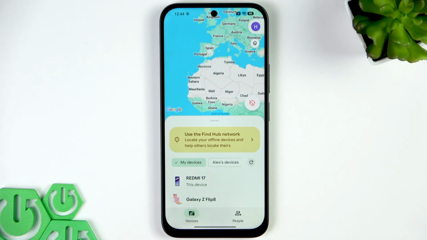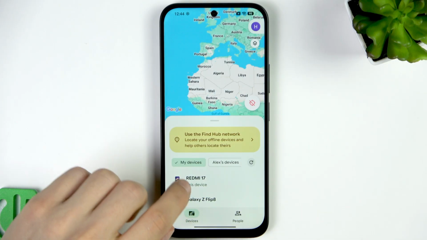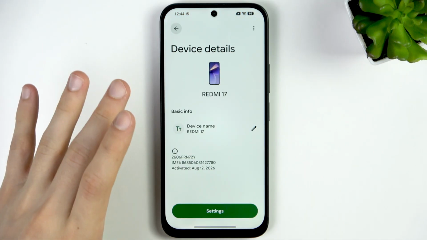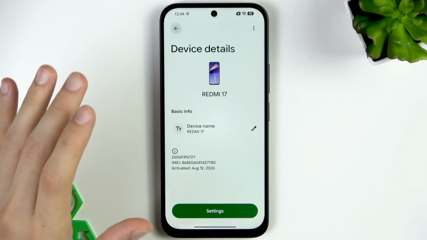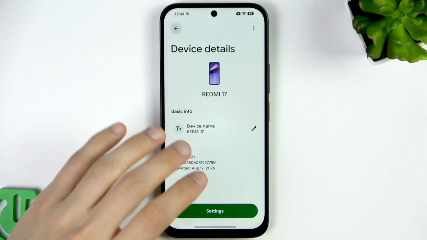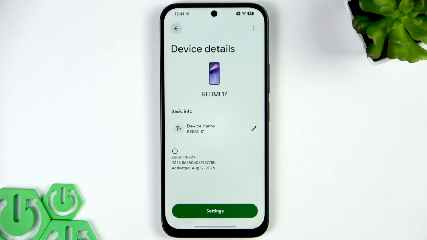All you have to do is sign in to your Google account on FindHub website and select your Redmi from the devices list. If you select your Redmi from a device that is not your Redmi, you'll be able to find factory reset option on the screen. Select it and perform factory reset operation on your device remotely.